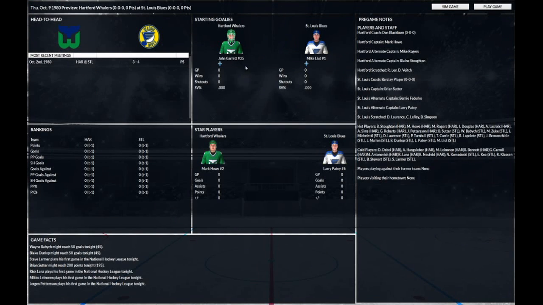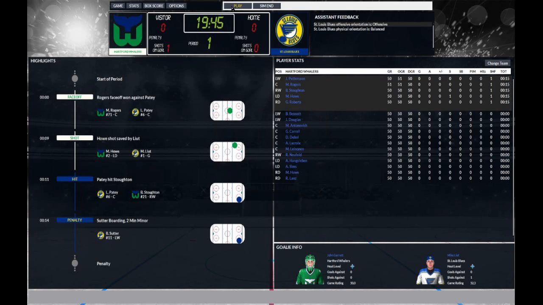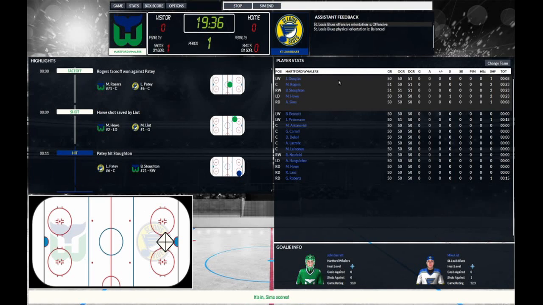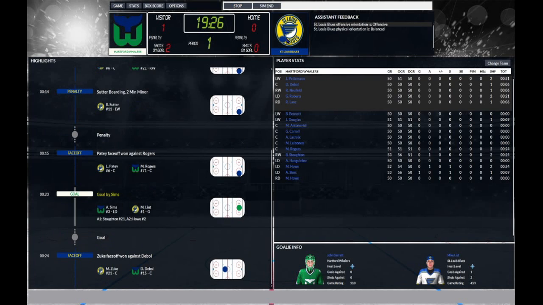Garrett in goal for Hartford, and a very good goalie from the era, Mike Liut, in goal for St. Louis. And we will drop the puck, and we will get this game started. Here we go. And we start with a penalty against Brian Sutter, 14 seconds into the game and into the season, so it didn't take him long to get into the sin bin. Scoring chance for Hartford. Al Sims, assist from Staunton and Howe. 24 seconds in, so this is a bang-up start for Hartford.